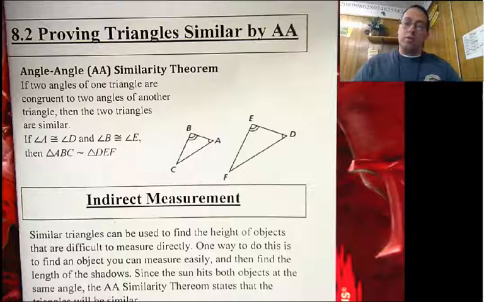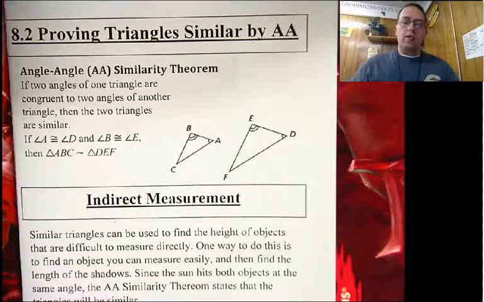And we also know by the third angles theorem that if two of the angles are congruent, then the third angle is also congruent, which means we really don't even need all three angles to be congruent. All we actually need are two. As long as we have two angles of one triangle congruent to two angles of a second triangle, then the two triangles will be similar. They will not necessarily be congruent, but they will be similar.